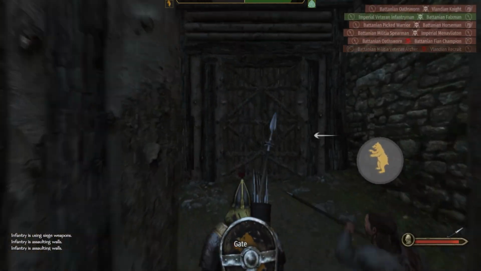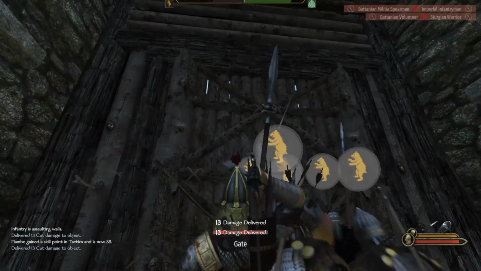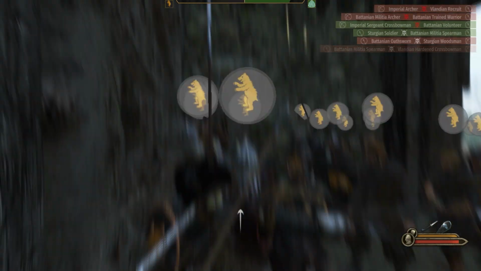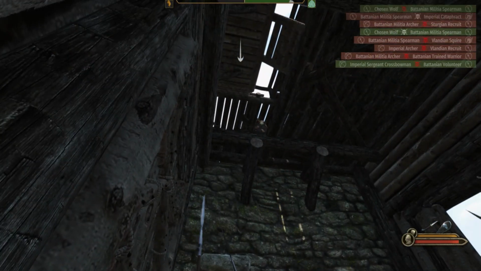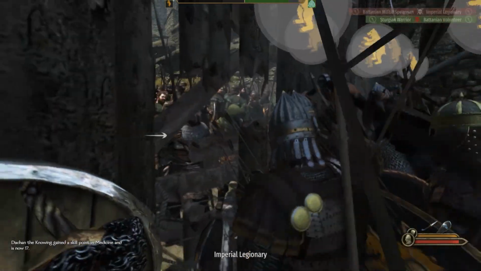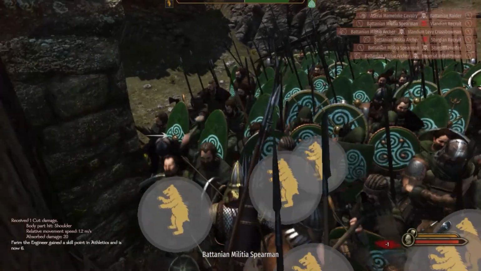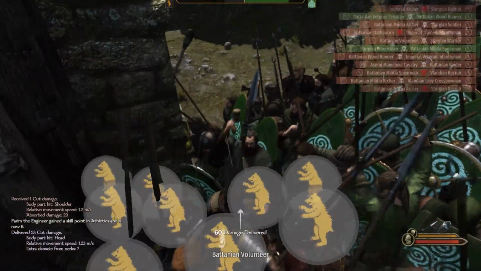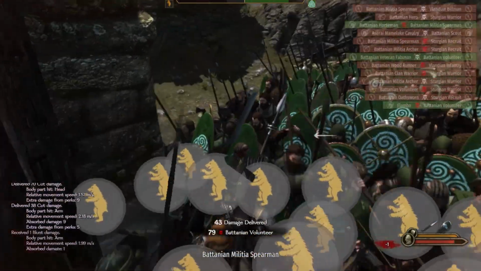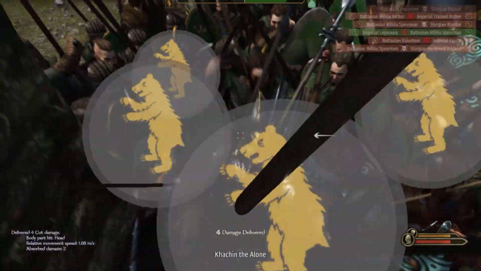The gate is down, now they're in trouble from the remaining 24 men I've got. There's some troops above us this time. Oh no! Oh, best keep my shield up. And we're through. And there are so many of them. Well, this hasn't gone according to plan.